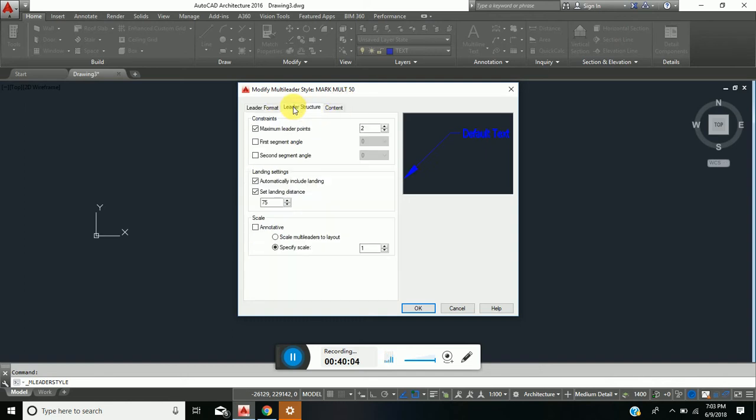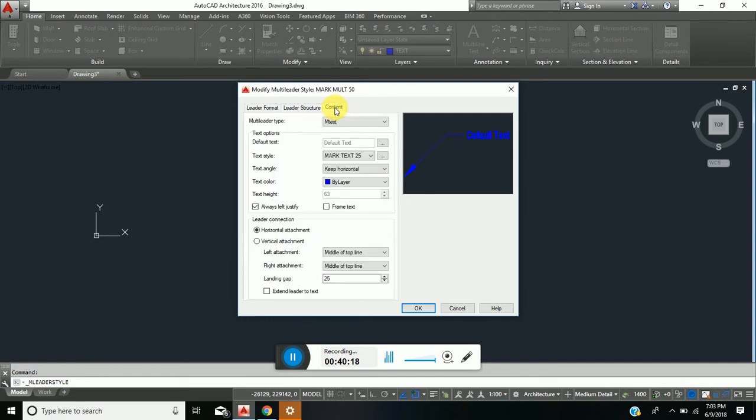For your leader structure, 2 points, it will automatically include a landing distance of 3 millimeters times the scale of 50, 150. And we move on to our content.